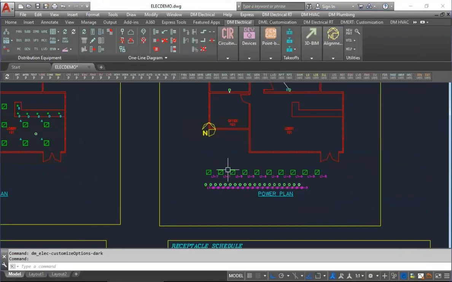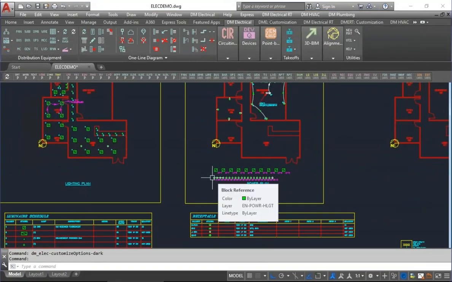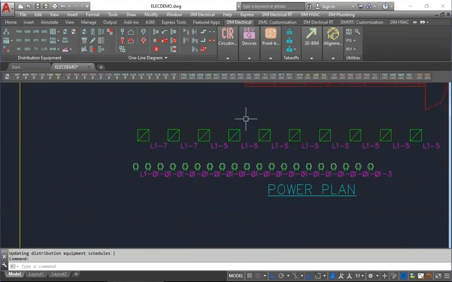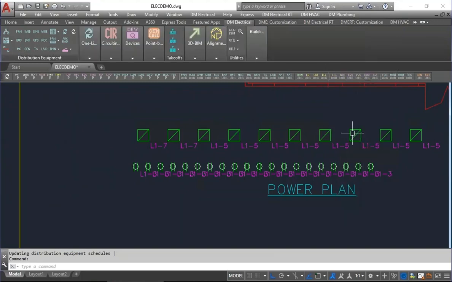Click OK. For this to work, you actually have to have inserted rooms with our software. So we can't read it off the architectural model or anything like that. You do have to define the rooms with Design Master Electrical. And to do that, you need to use the room command. I can select it, and I can create a room.